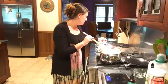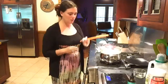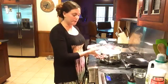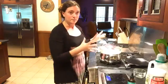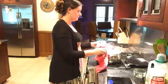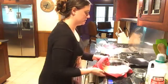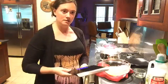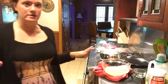I'm at 112 here. Alright. So I'm going to go ahead and remove the glass bowl from the double boiler here, so I don't want it to heat up any longer. I want it to cool down a little bit. So I'm going to get it off my double boiler. Alrighty. And I'm just going to put it right here on this thing. I'm going to move my scale out of the way. You guys can see this pretty well, I think. Geez, thank God for counter space because I'm running out of it.